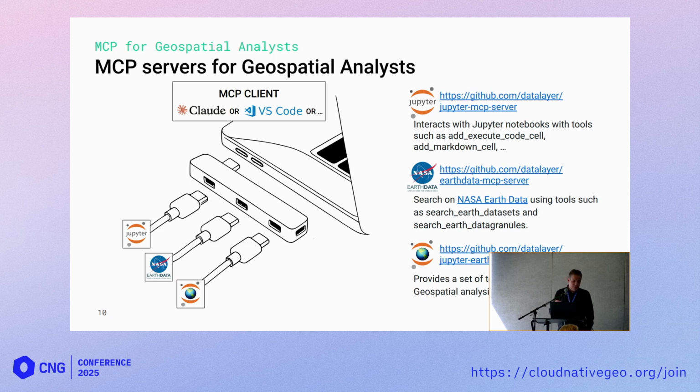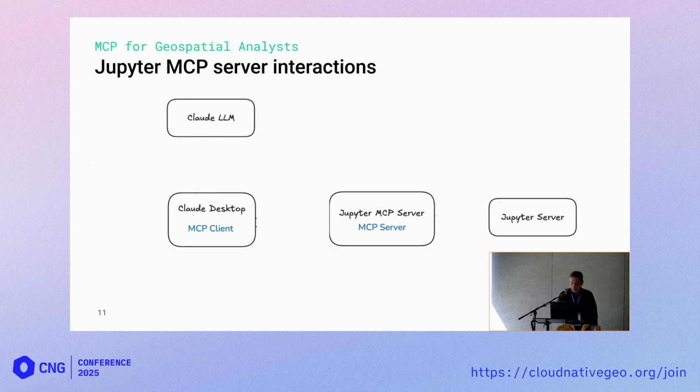So what I'm going to show you is the Cloud desktop configured to use those 3 MCP servers. First we're going to see the interaction, and it's a bit also a dance. You start here from the Cloud desktop below left, and you're going to ask a question. But before that, Cloud desktop has asked a question, give me the tools you have. So your prompt is going to be appended to the list of tools and sent to the Cloud LLM. Cloud is the LLM from Anthropic, a bit like OpenAI.